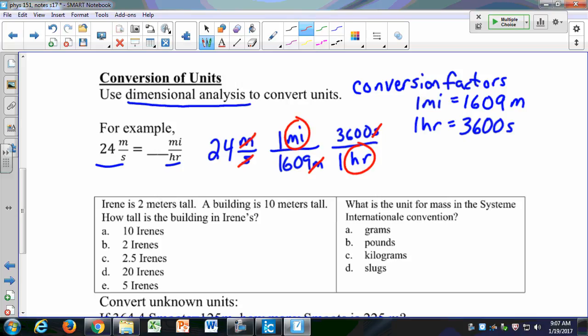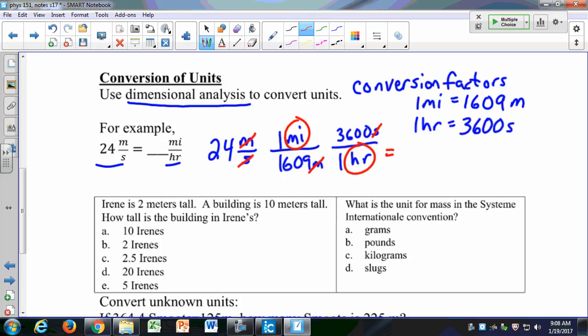We haven't changed the nature of the measurement because these conversion factors do not have a value equal to 1, but they have a meaning equal to 1, because 3,600 seconds is equal to 1 hour. So you can think of it as if I'm just multiplying this thing by 1, although the value isn't 1, it's just the meaning of it is 1. These two are equal, so they have a unity value. You follow what I'm saying? You haven't changed the nature of the measurement, you've just changed the units of it. And so this is what it is.